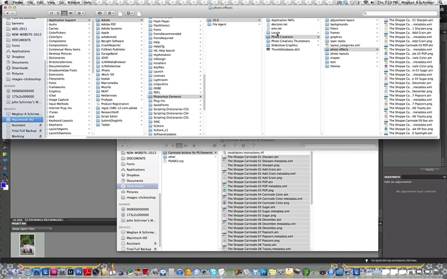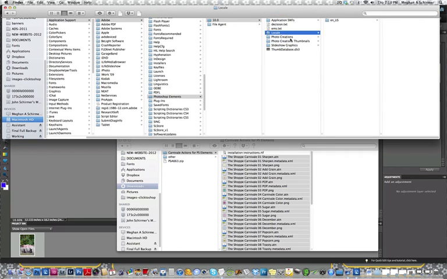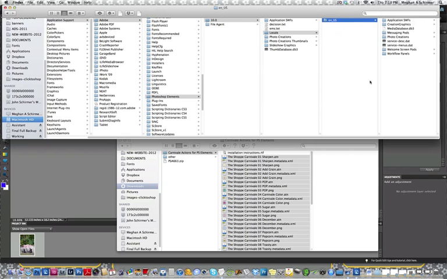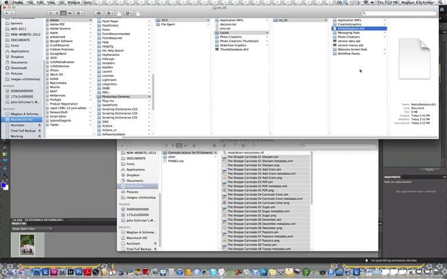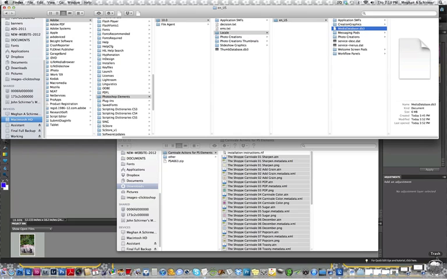The next thing that you're going to do is go to this folder right here, the locale folder, which is directly above the photo creations folder, and you're going to click on the NUS folder, assuming that if you're in a different country it would have your country there. And then once inside this folder you're going to see this media database.db3 file. You want to delete this file altogether. Just drag it into your trash can.